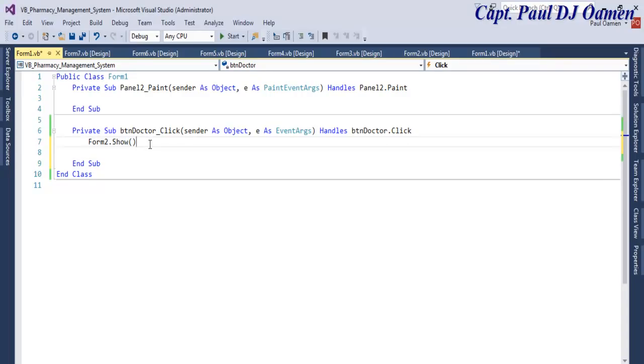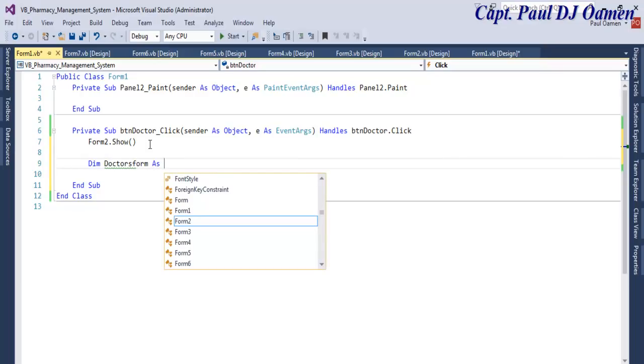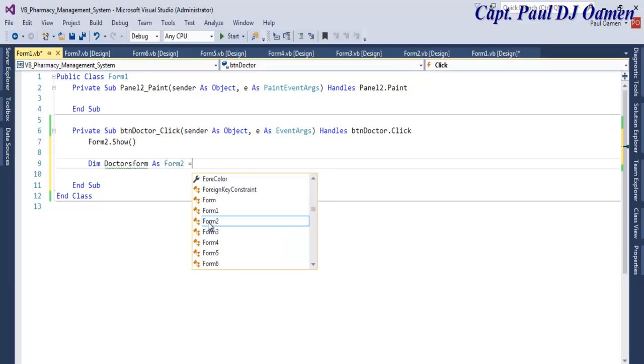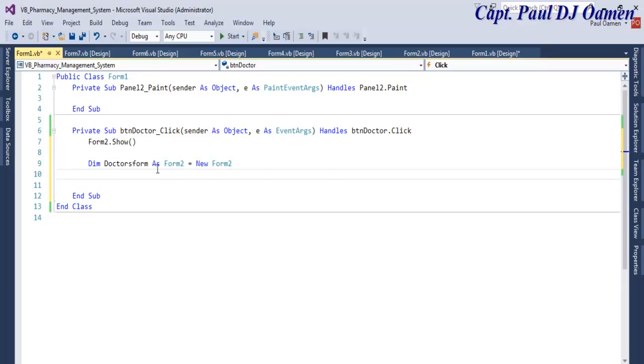Oh, another better way is, I think maybe we should just declare, let's say, doctor's form as Form2 equals new Form2. I think that's much better.